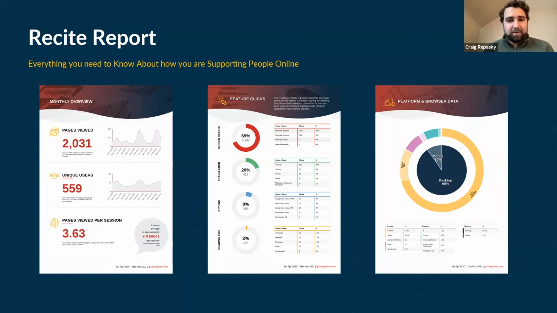The second page of the report shows feature clicks. So it goes a little bit more in depth with the usage of the toolbar. It's a little hard to read because it's a small image, but the top statistic shows the usage for the screen reader. The next shows translation. Third is styling, and then fourth is reading aids.